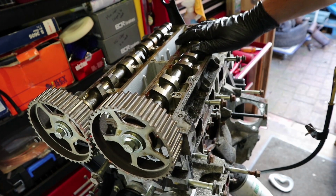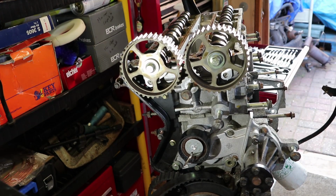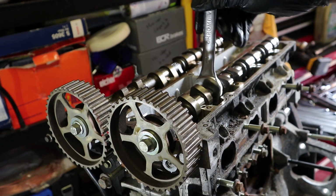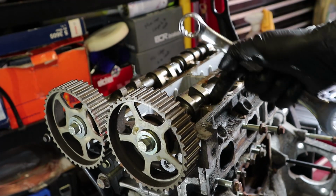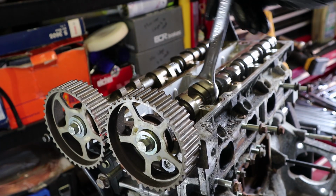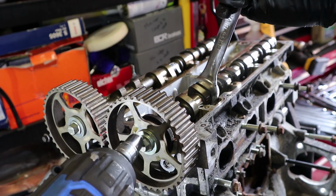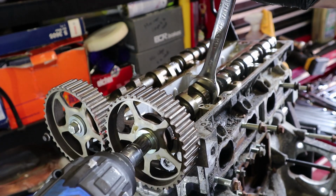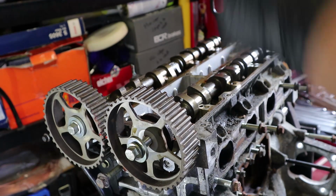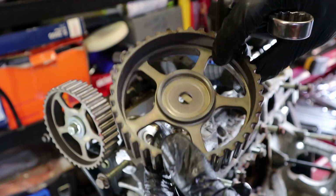This engine's obviously different, so I was going to put this all back together so I can crack these bolts loose, but I'm just going to use an impact. That's easier on that. I'm going to hold the camshaft with a spanner. There's actually a hex piece on the camshaft which you can hold with the spanner. A 21mm fits on there nice, and then a 13mm socket on the impact. Should just whiz this off. There we go. That saves a whole bunch of time messing around with them.